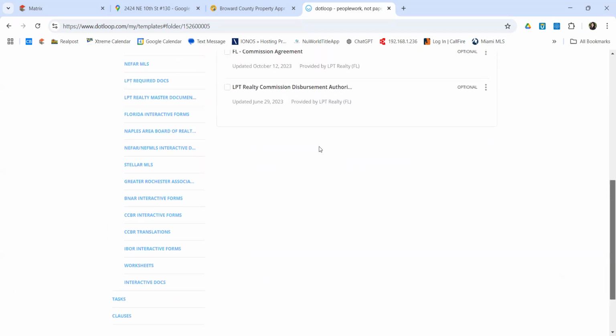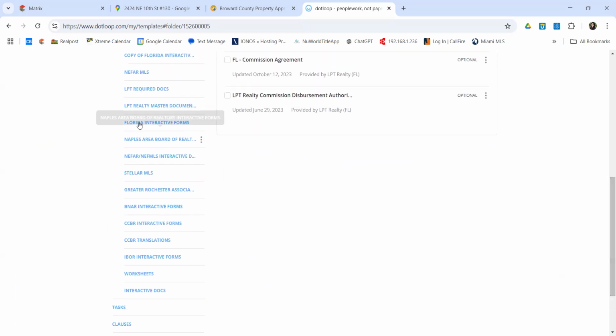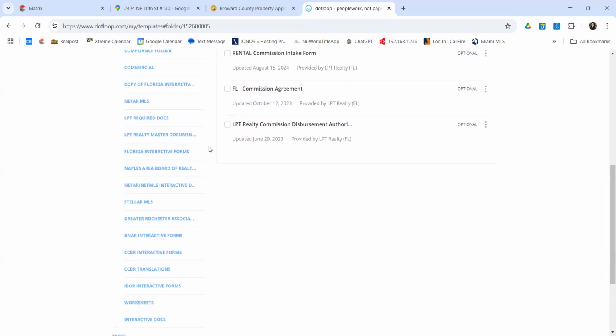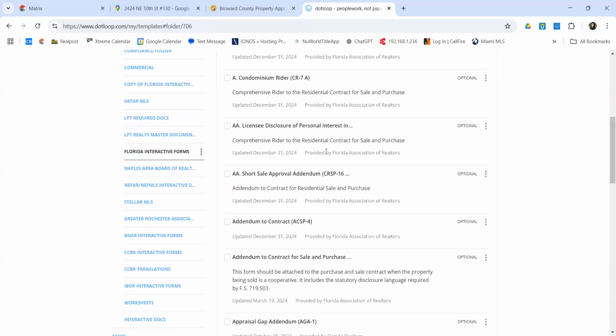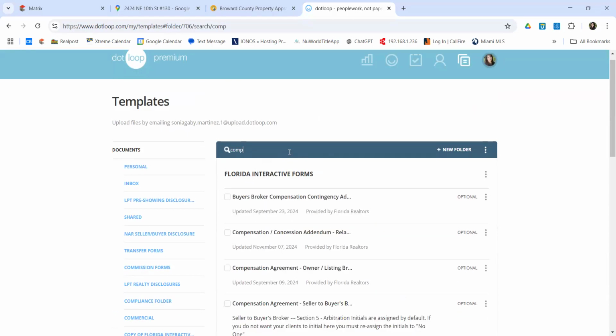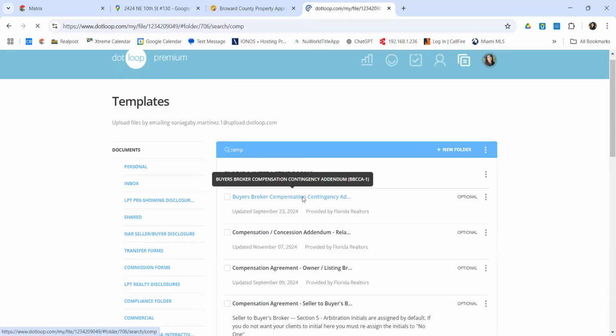Okay, I updated the other day, but Florida Interactive forms, right there. No, just come down, you passed it, Florida Interactive right here, forms. Right there. Uh-huh. Do a search, put comp in there. There it is, the first one. Okay.